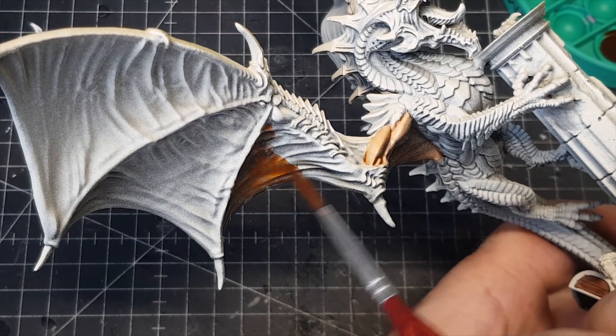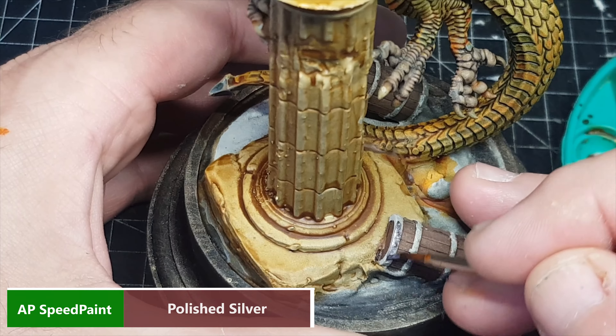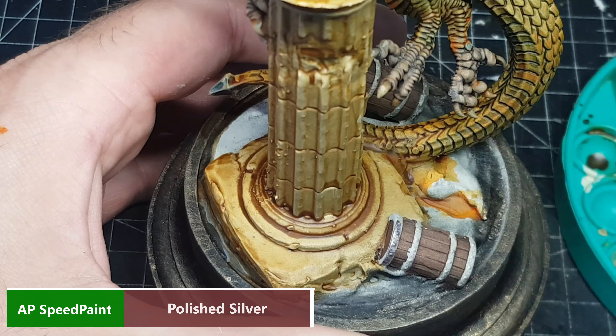Again guys, this is all where beauty really is in the eye of the beholder. For me, I love this sort of look and how things come out. This isn't going to be everyone's tastes because we are all different, especially when it comes to painting - we've all definitely got our own preferences and preferred looks of things. Paint how you want to paint. Don't paint how other people expect you to paint. Paint your way. Have fun. Don't compare yourself to other people. Even though this is going to go into a competition and be compared to other people, in my eyes I'm painting just for me and I'm having fun with it.